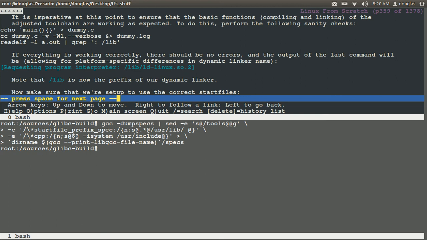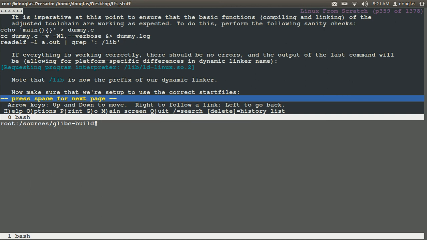So there's four different checks here that we have to run. And it's all typing. Let's just go easy. Hate when I do that. Control A, Control Tab. Let's clear this up. Just go easy, and let's see what happens. So we're going to say echo main into dummy.c.